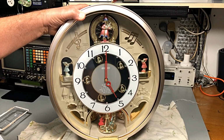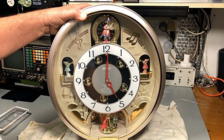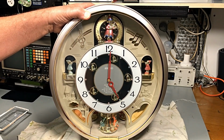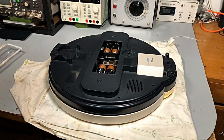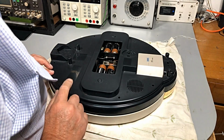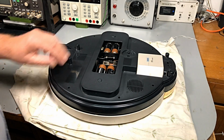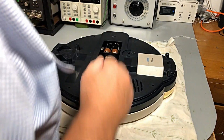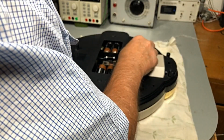Okay, we're just coming up to hopefully the last bit of that. Yes, it stops. This fella's going. Guys, I think we fixed it. Okay, let's put some screws in. There are some screws still in this thing, and I did borrow one for the other battery case over this side. So, okay, it all seems to be working.